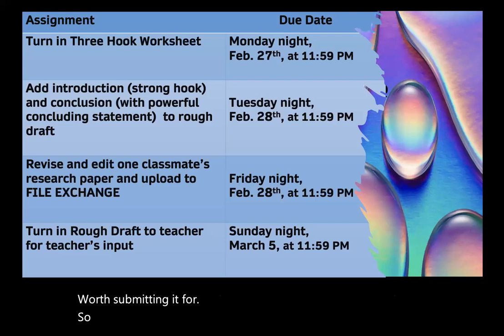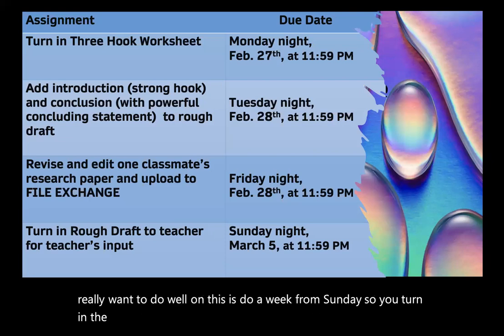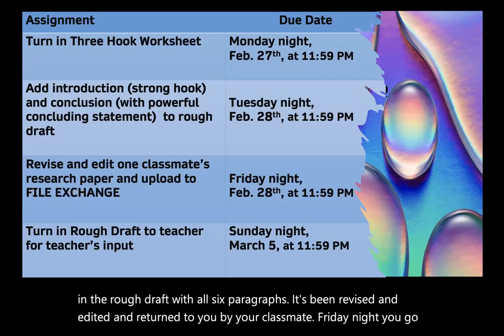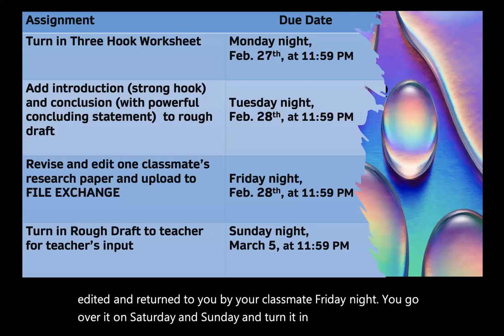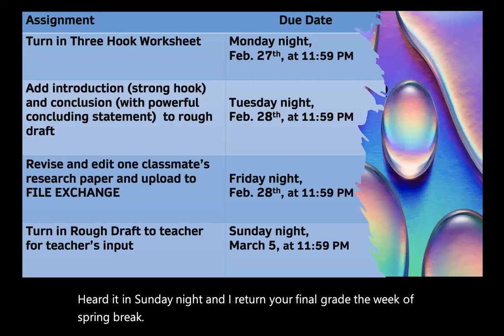So with that in mind, your final draft worth 200 points, so you really want to do well on this, is due a week from Sunday. So you turn in the rough draft with all 6 paragraphs. It's been revised and edited and returned to you by your classmate Friday night. You go over it on Saturday and Sunday and turn it in Sunday night. And I return your final grade the week of spring break. All right. And then we're done.